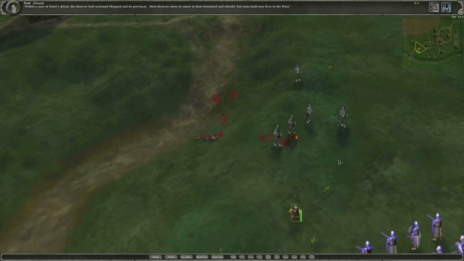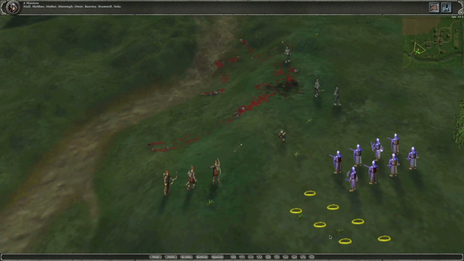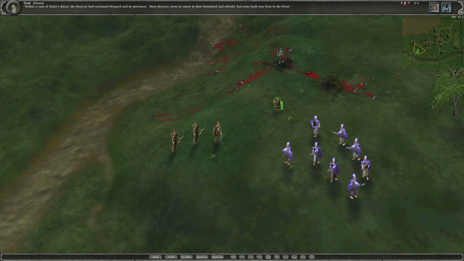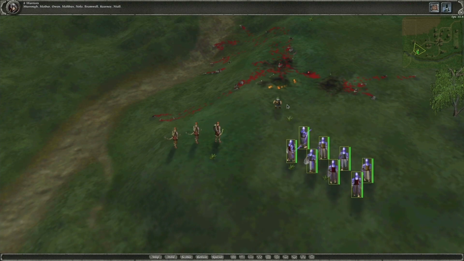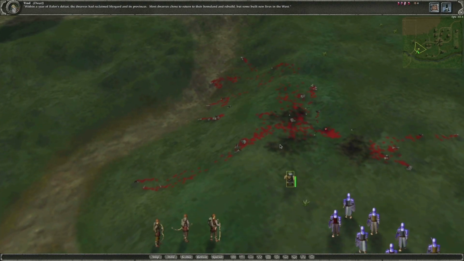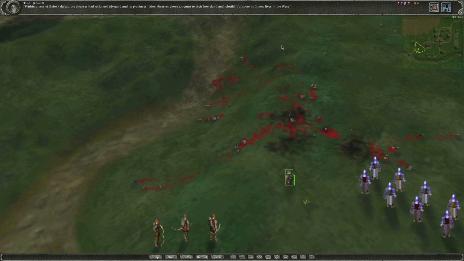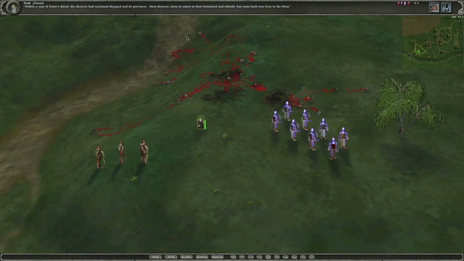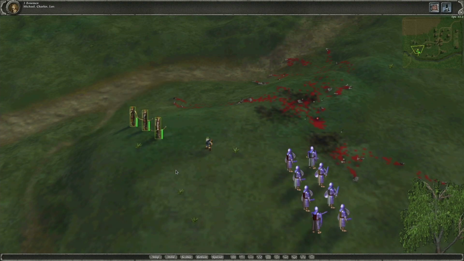Now, as far as playing through the campaign, you can hit enter a couple times to get to the next level, and then once you're on the next level, you can save and reopen if you wanted to watch the cutscene. Because you won't be able to see the cutscene because the graphics will be glitched out in between levels. Not a great workaround, but it's something you can do.